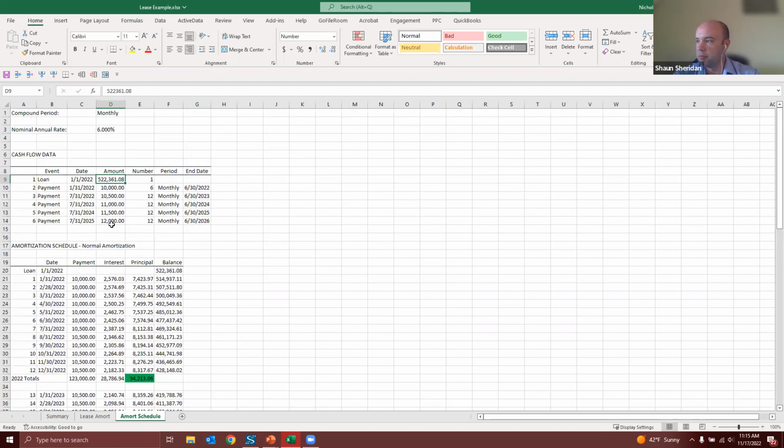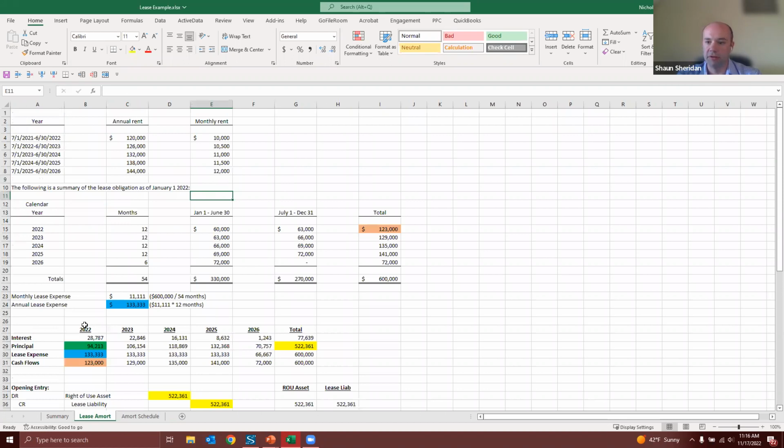Now, one other question that people have asked me a lot, and for this example, I just want to show how everything plays out to zero in the end. So I just did an annual entry, but I'm guessing it'd be much easier if you set up a procedure for when you actually make your lease payment, you do this entry monthly. I think that'll be a lot easier. So in this example, the principal payment would be knocking down your lease liability as you make your normal payment. So on that note, Nick, why don't we flip back to the actual color coded stuff here?